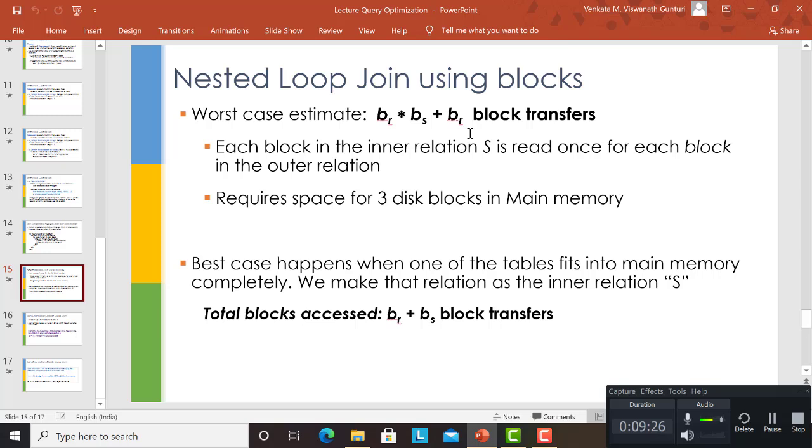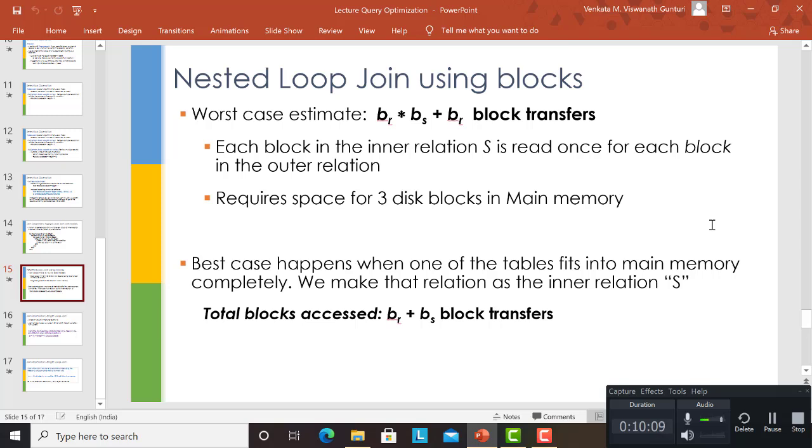Okay, now a couple of things to remember in this situation. One thing is that for this algorithm to execute, you need to have at least three memory buffers, in the sense that you need to have space for storing at least three blocks from your secondary memory at any point in time. And how does that work? Let's say you have buffer locations mm1, mm2, and mm3. Each of these locations can store one disk block in main memory.